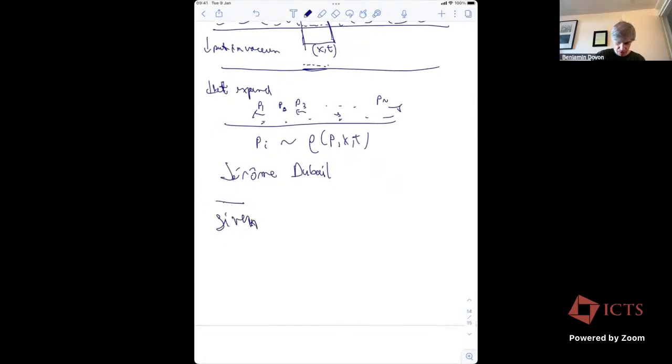Given rho of p, which then trivially solves the equation, is there a GGE, like exponential of minus sum over i of beta i q i? So, do these beta i exist? And that's actually a rather non-trivial question, and it's a question about the full relation between these inverse temperatures and the rho of p. So, what is the full space of functions rho of p that we can get that corresponds to the GGEs?